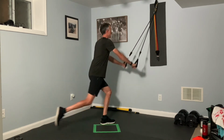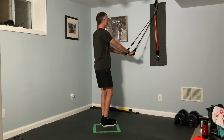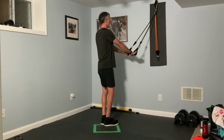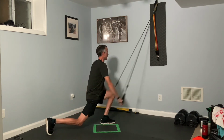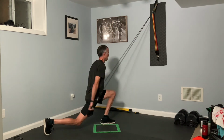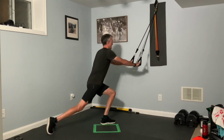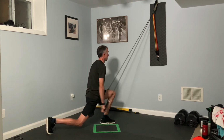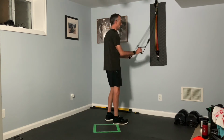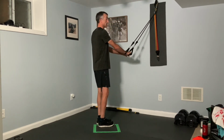That's 1. That's 2, 3, 4, 5, last one, 6. Great. Shake it out. Let those arms recover. And other side.